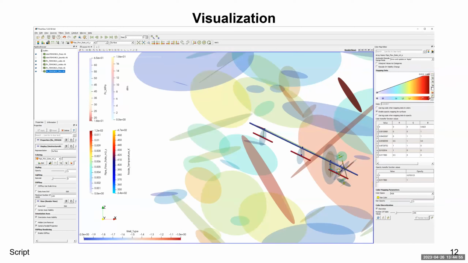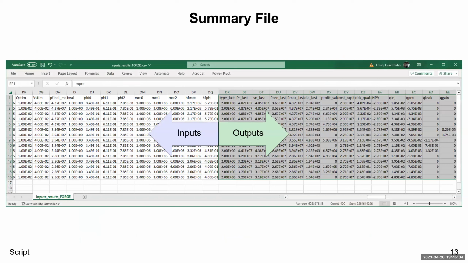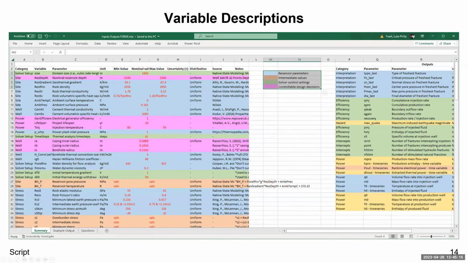And then the visualization, which is recommended to use ParaView, although other software will work as long as it is compatible with VTK files. And then a reminder on the summary file as to where the split is between the inputs to the model and the outputs from the model. And then for those of you who require a deeper dive to understand the other variables in GeoDT, in the documentation folder, you'll find this inputs, outputs example and description.